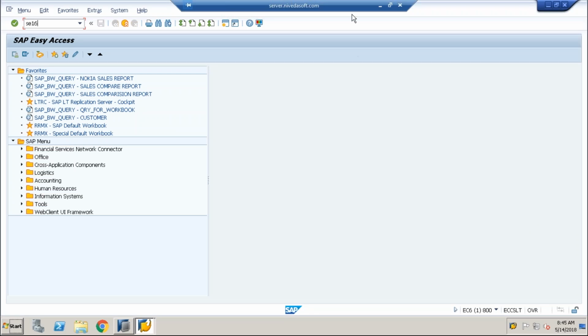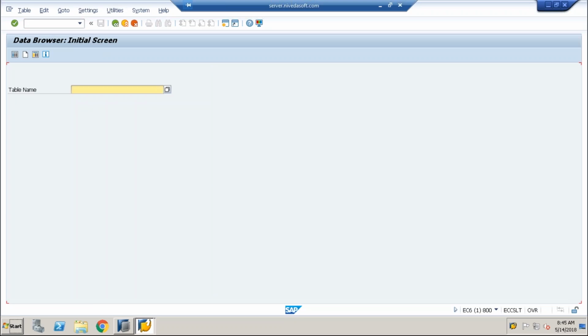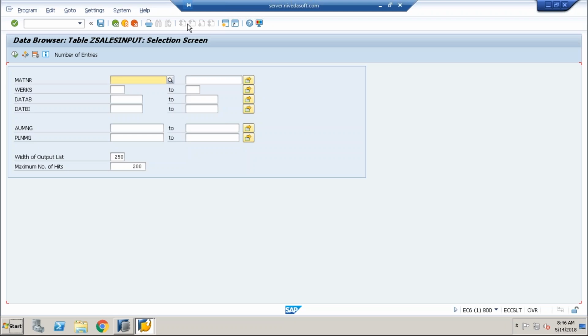SE16, E for elephant. I give my table name Z sales input.